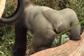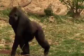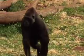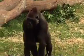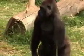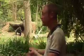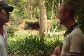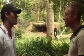I actually noticed one looking in some pipes and down the wood. Do you actually hide the food as well to make them look for it? Yeah, exactly. These guys, they love their food. If we just put it out, they'd be finished in 5 minutes. So we hide it around the exhibit and scatter it all around. In the wild, these guys would be moving through the forest and actually foraging for food. So we try to simulate that here by scattering it around and making them look for it. Basically, it keeps their minds active.